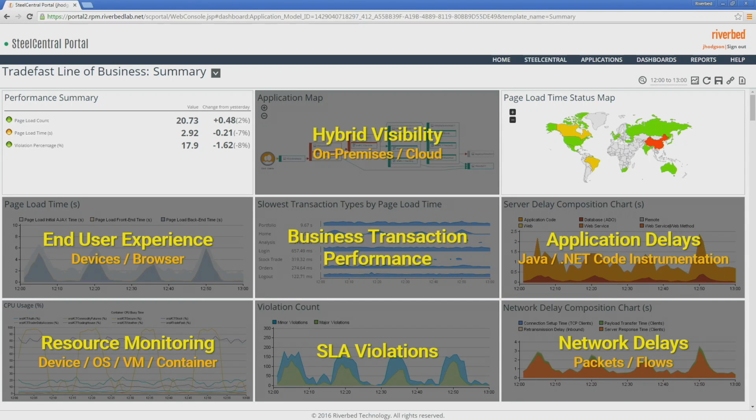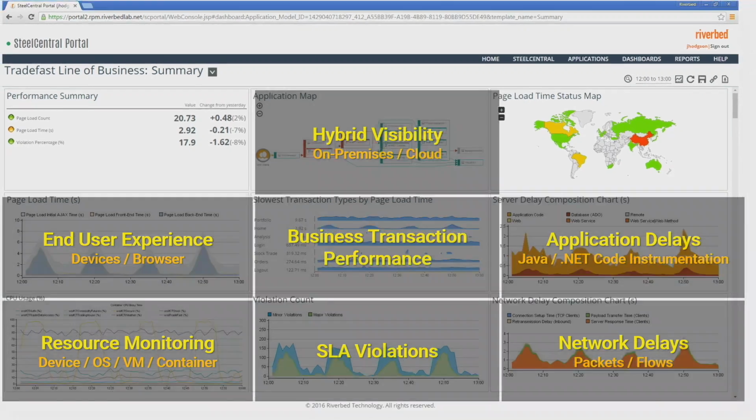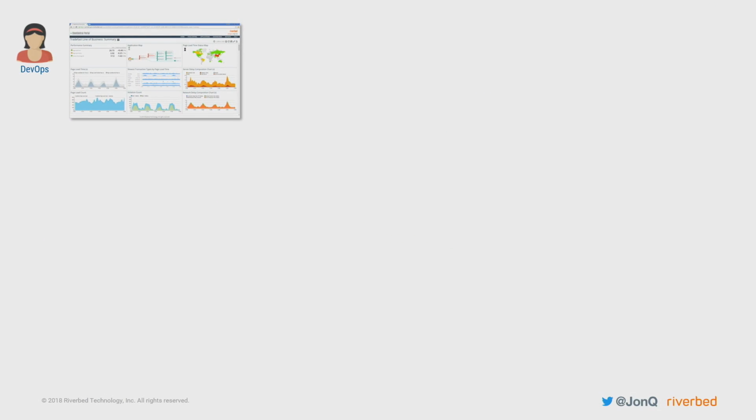So this isn't, as I said, a tabbed interface. This is blended data to the point where when people are using Riverbed, they don't even know about APM, packets, flows. They just know that they've got their performance data. And this is really, really critical. And lastly, the workflow is important, because having data is one thing, but being able to leverage it in the way that makes sense to you is also critically important.